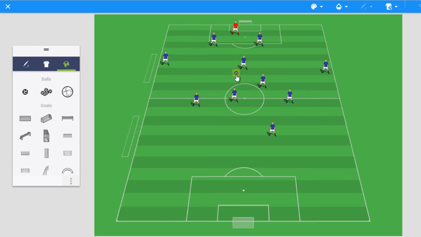Or if there's just too much pressure, oftentimes the best thing is to drop it back. And then this player here has stayed wide, so we can play them out to that side. So that's why we want these players wide, is to create that width in the game that's going to allow us to switch the ball.